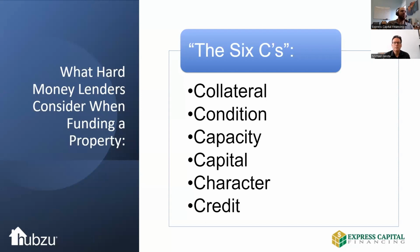There aren't many things that'll tip off a lender when it comes to your character. I will say that the few of them in between are extremes, right? Don't be that person where you have a voicemail that says, "Hey, if you're a debt collector, please hang up," type of thing. That's not what we're looking to hear, right? Are we going to say, "Oh, he likes the Yankees and not the Mets. That's it. He's not getting money from us." No, we don't care, right? You be you. You are your person. We deal with all different types of people, but don't be somebody that you would not want to lend money to, is the way I say it.